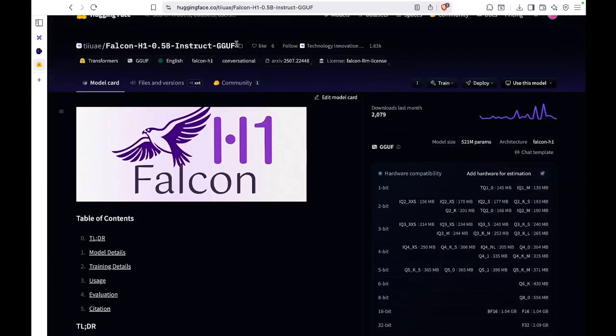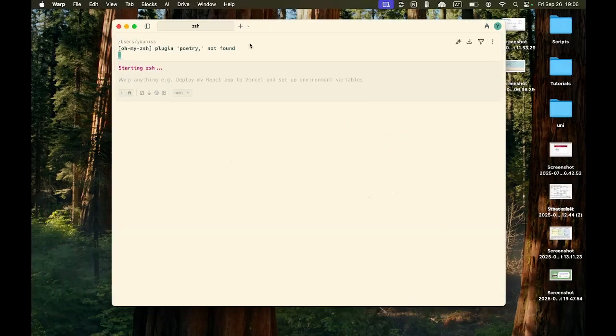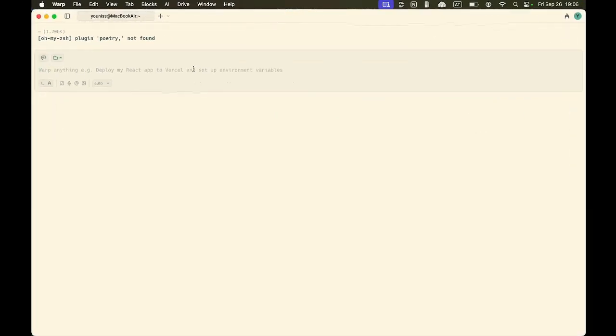So you take this, you can then copy the name of it. Then you can go to any terminal of your choice. And all you have to write is llama-server, Hugging Face, and then the model you want to use. I'll write here tiiuae, and then Falcon-H1 0.5B instruct GGUF. And then I just hit enter, and that's it.